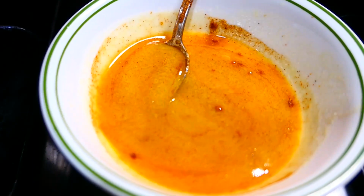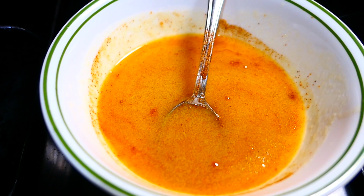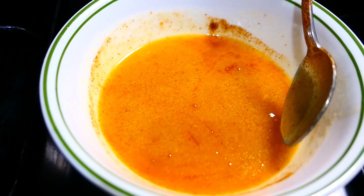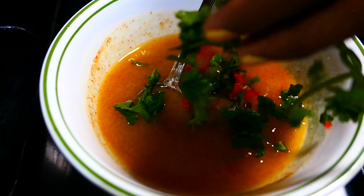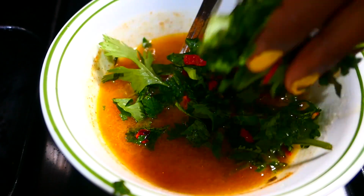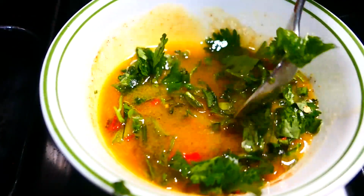I don't like to add too much because the seafood already soaked up all the Cajun seasoning that I added to the boil. So you don't want to overpower it too much. And I like going in with some fresh herbs. So I have some cilantro and some shadow benny or bandania. I like them chopped big, so I just left them like that.